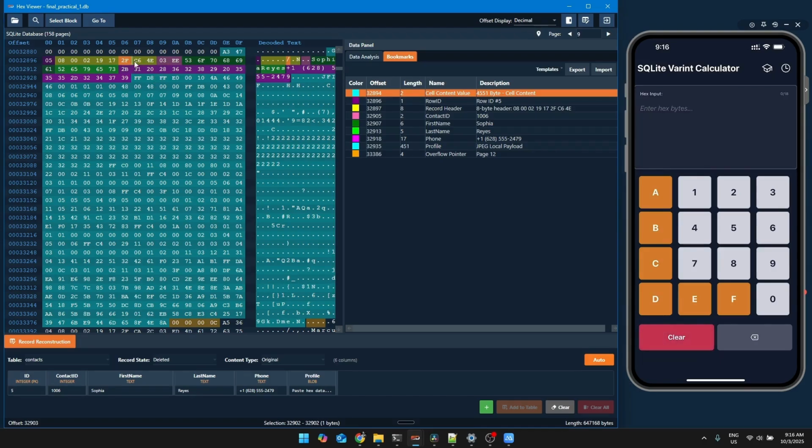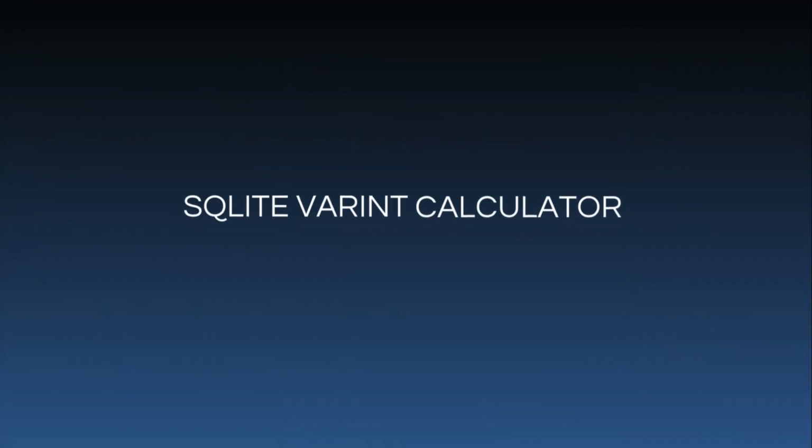And finally, the last 2 bytes in the header is a 2-byte varint. Again, as I type those values into the Varint calculator, C6, it prompts me to continue to the next byte, 4E, and gives me immediate feedback that this is a 4,513 byte blob, part of which can be found on this page, but the rest can be found on page 12.